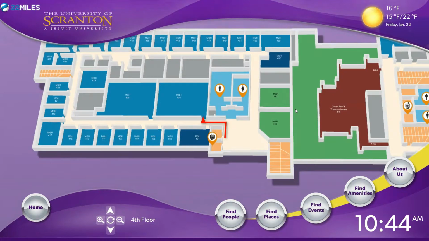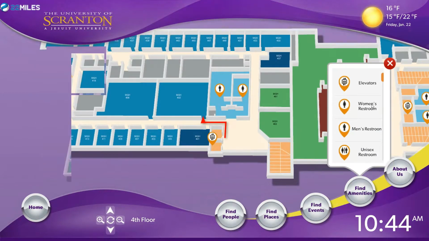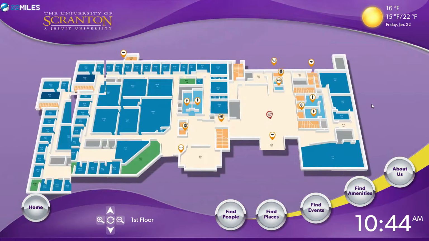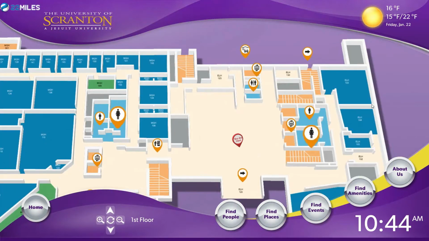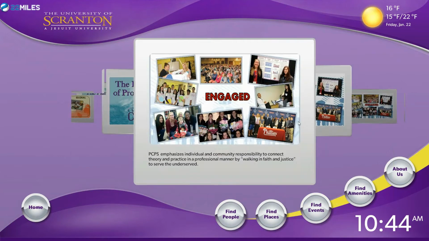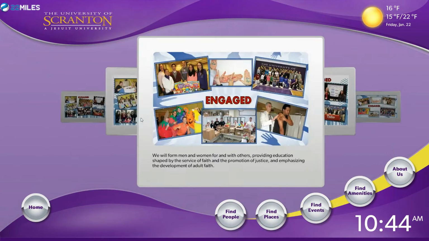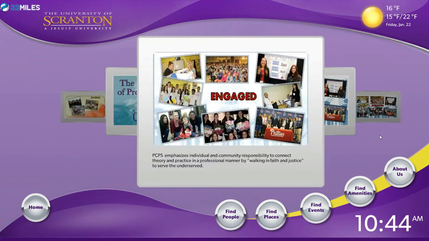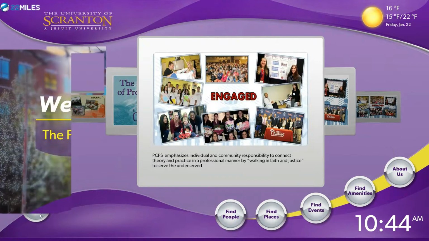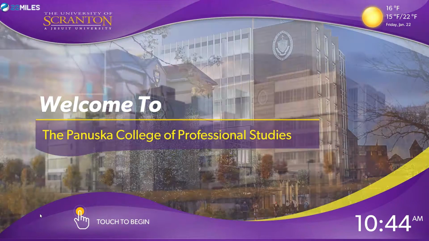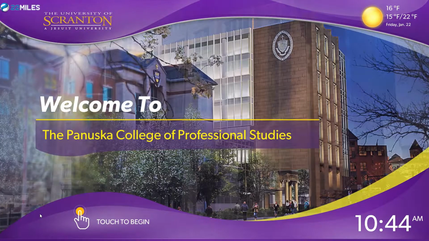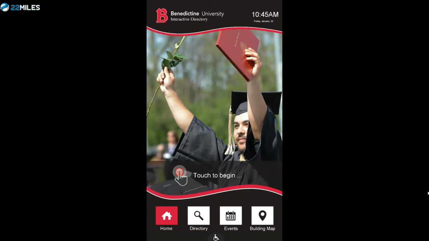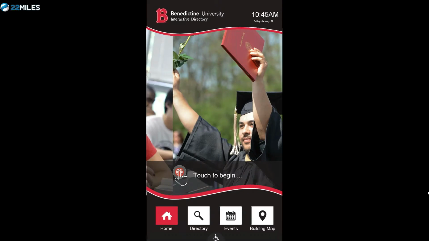They also added amenities, so I can look for women's restrooms, and it can just populate kind of a flash where women's restrooms are, or I can click About Us, and it did a little photo album carousel, so you can also add additional content into the solution, not just wayfinding. So this is a cool little extra design. Press home, and I'm back to the home screen, which is a slideshow, so you've got a lot of that media capabilities built in. This is an example of vertical orientation.